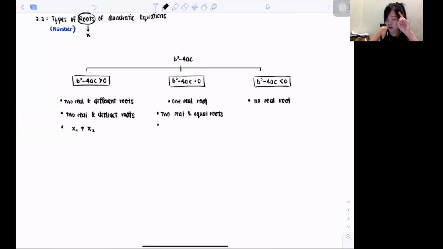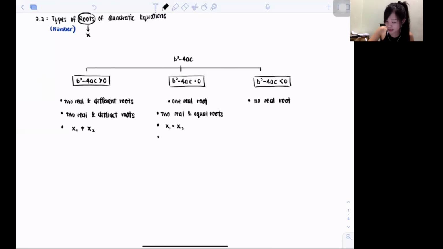What else can they say? 2 real and equal roots, they can also say x1 equals to x2. So isn't it same like whatever I showed you? I think you guys understand, okay? x means roots. So that means I got 2 x now. But these 2 x equal, that means these 2 x same. These 2 x same, that means I only got 1 x. So isn't it still one real root?